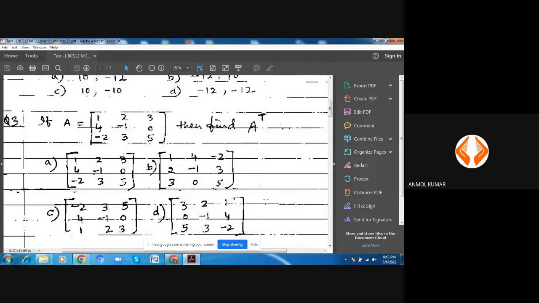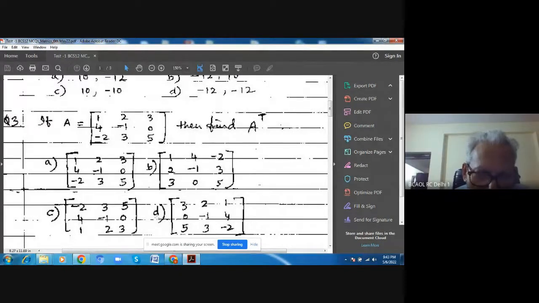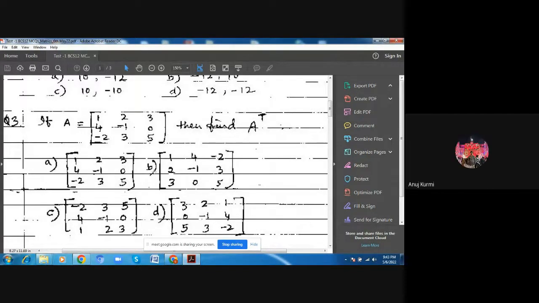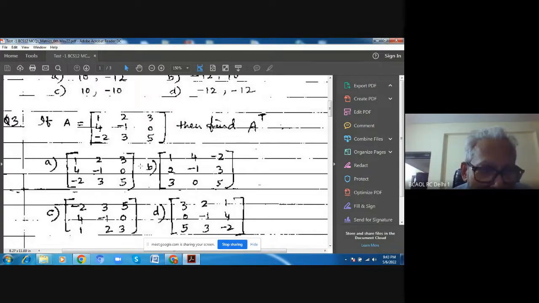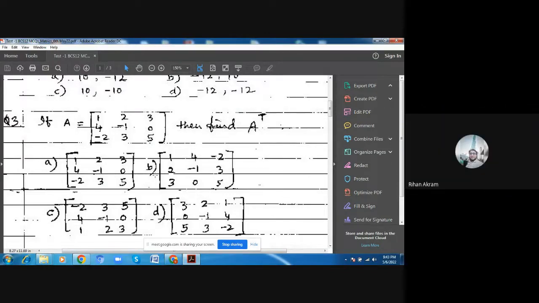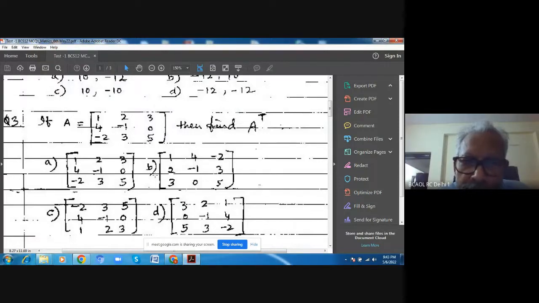B, sir. B. डी, डी फॉर दिल्ली. No, sir, B. B for ball. अच्छा, B for ball, sir, ठीक है. B. तो B आप बता रहे हैं करेक्ट है. और कौन कौन एग्री है B के साथ? I agree with B, sir. So I also agree with you. तो सेव रो को कॉलम में कन्वर्ट किया ना.